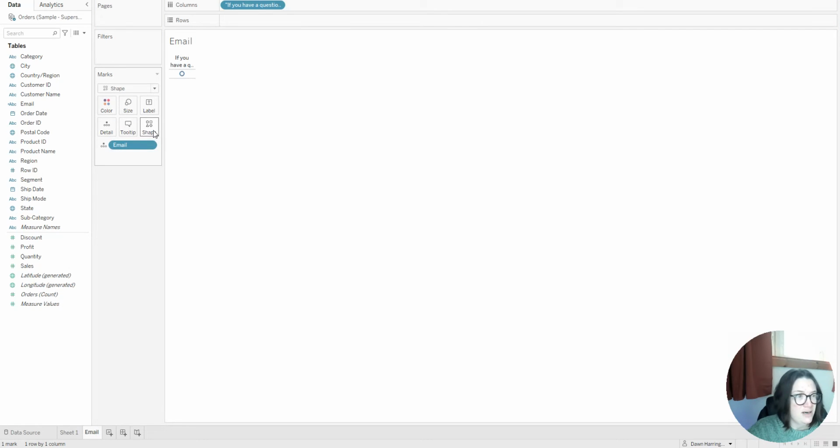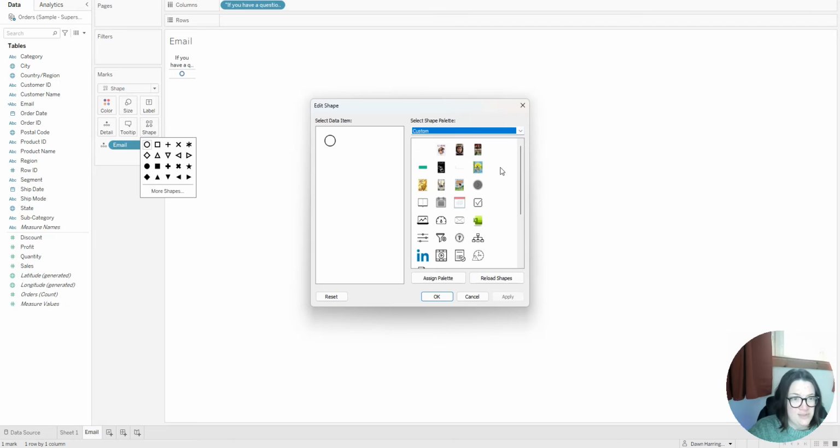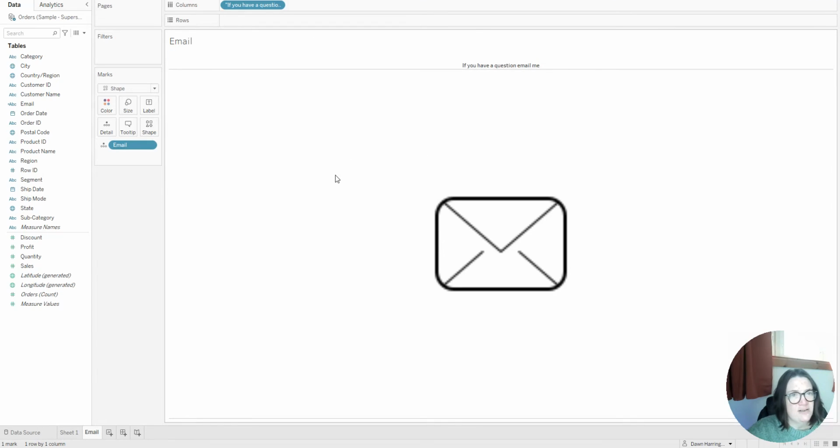And I'm going to click on my shape marks card and select more shapes. I'm going to navigate to a custom folder where I have saved an email icon. I like to use icons8.com because they have some free icons out there, just to give them a shout out. And I'm going to put it on here. You'll notice it's also small, so I'm going to put it to the entire view.